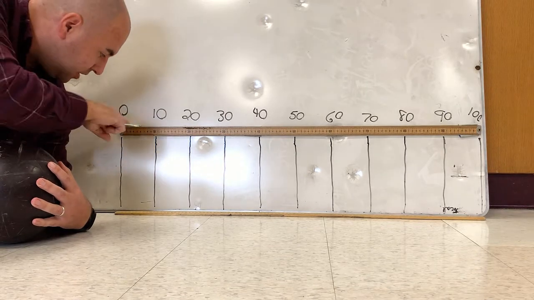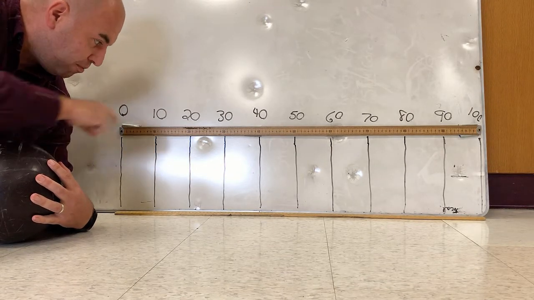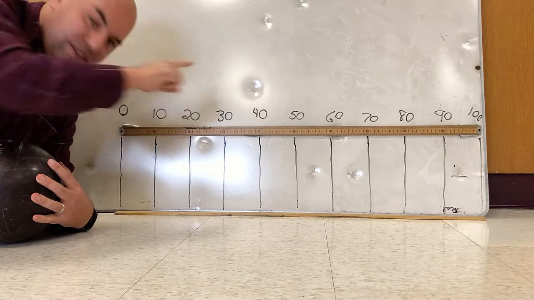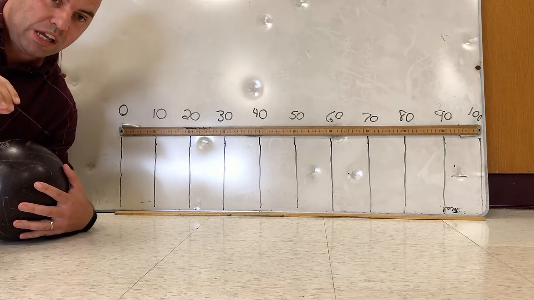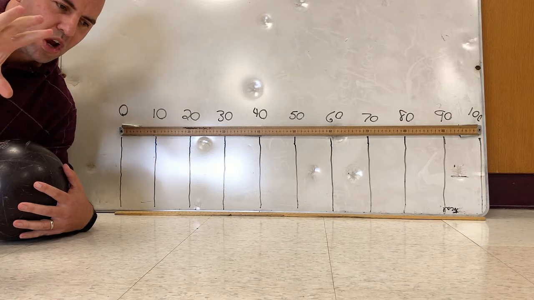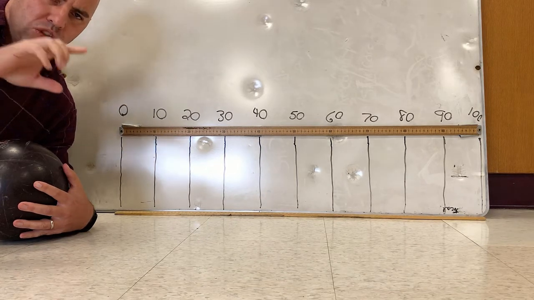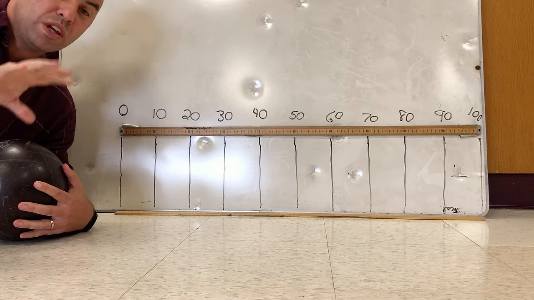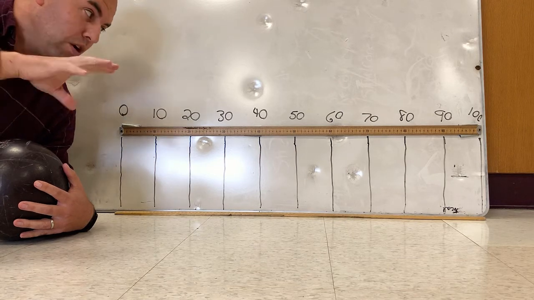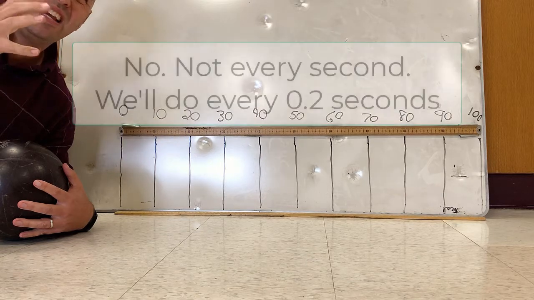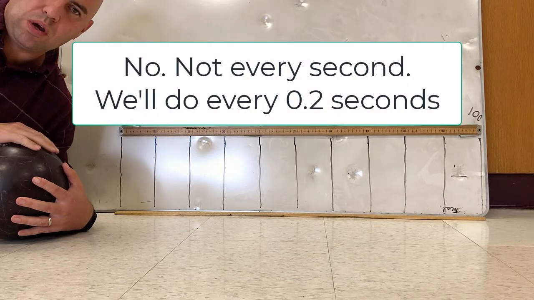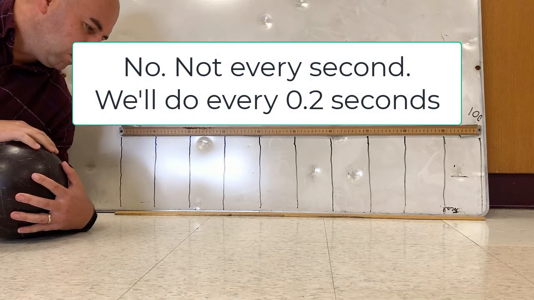What you've got here is a meter stick and I've marked off every 10 centimeters. So you're going to need in this activity to take this video and slow it down, scrub through, so that you can figure out where Renee is located every, let's say, every second just to make it easy.